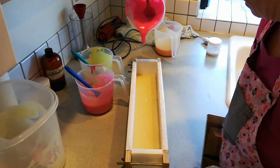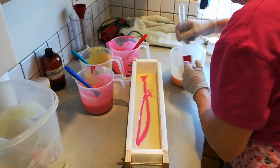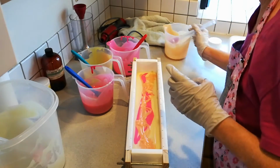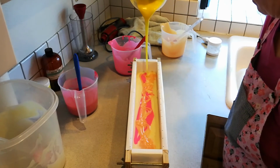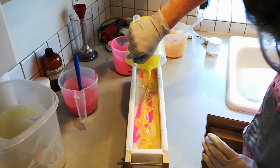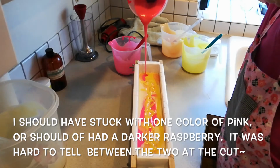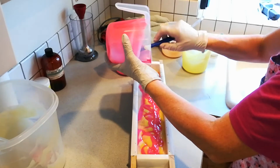Okay, you know what? Let's just do a quick pouring before this decides to... That's interesting. I don't know what happened with that fragrance oil, but I honestly didn't think it was going to do anything. Okay. This isn't even plan A or plan B, folks. You just kind of go with the flow.